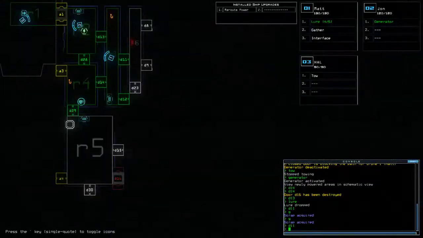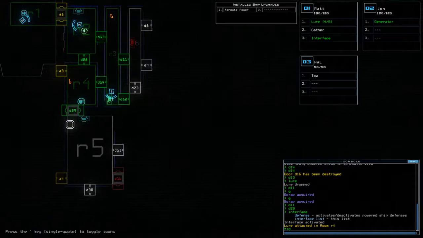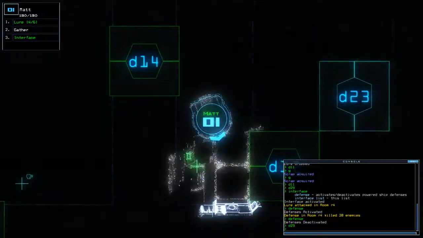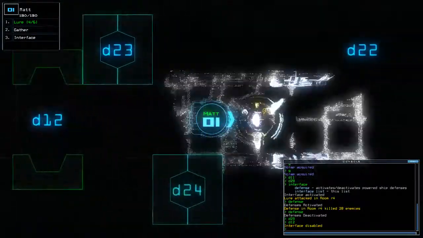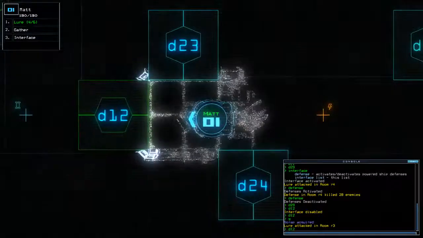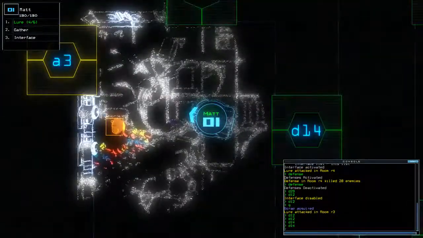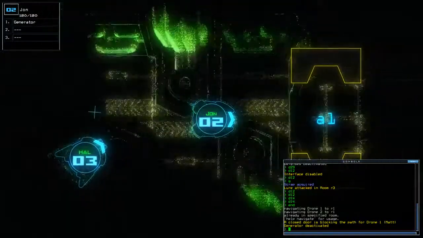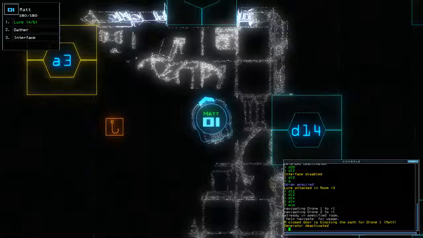Okay. So, D29. Let's get rid of the swarm. Excellent. Swarm is dead. There's another swarm behind here. Okay. So, next move, we're going to wait for the swarm to finish chomping down on this lure, and then we will lure it into here, and hopefully dispose of it.